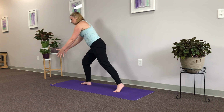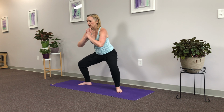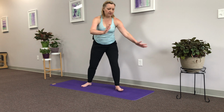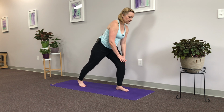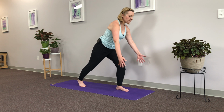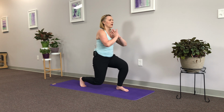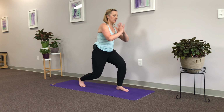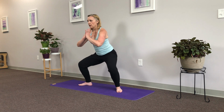And then pivot and turn to the center. Bend your arms. You are in a second position. And again, raise up, pivot and turn in the opposite direction. You are in a lunge position. Left knee over your left ankle, right leg is straight, hips are square. And then on the exhale, right knee bends, arms in a prayer, curtsy. And again, you lunge, and then pivot and turn, squat.